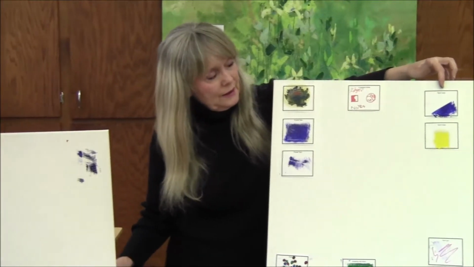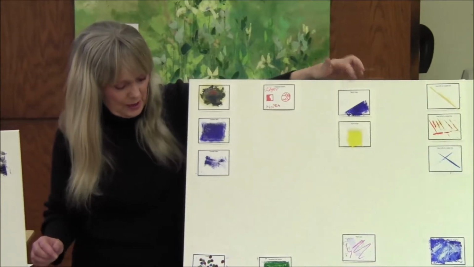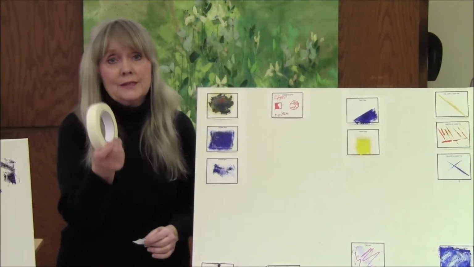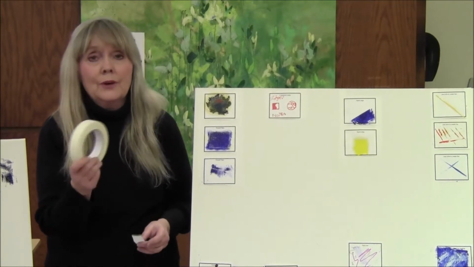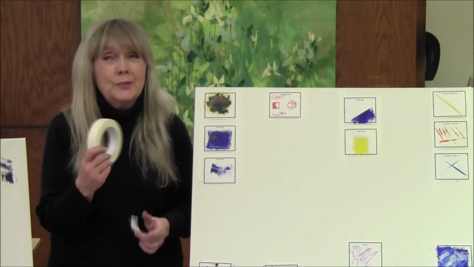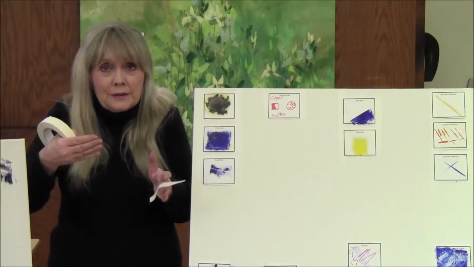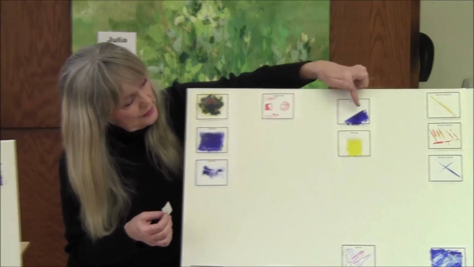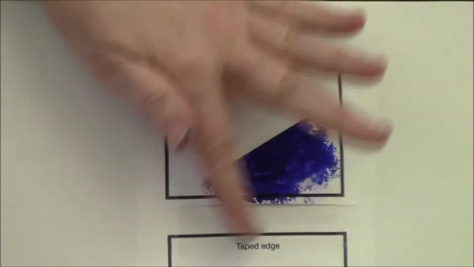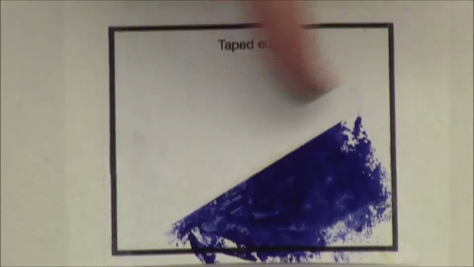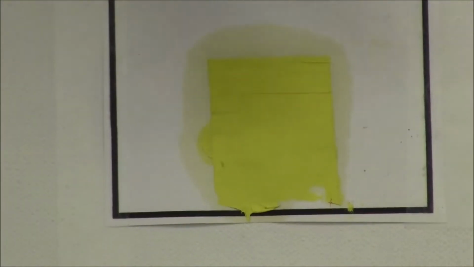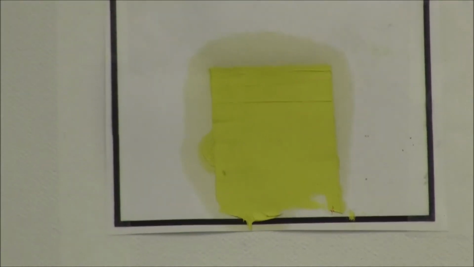Our third technique is similar to the drywall tape, but we're just going to use masking tape. So any kind of masking tape, duct tape, whatever kind of tape you have. Scotch tape doesn't really work that well because the paint tends to slide underneath. But with this, you can see, and this is something we've already talked about in class, is creating a nice crisp line. So I put the tape here, and over here I don't have the tape. Here I put tape here and here.